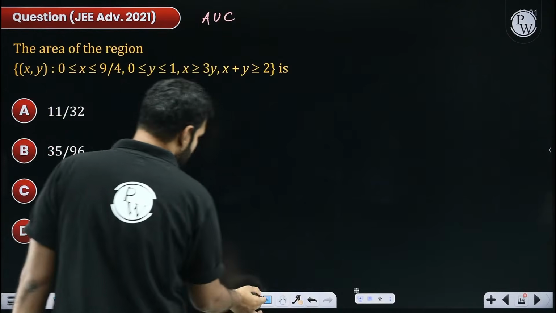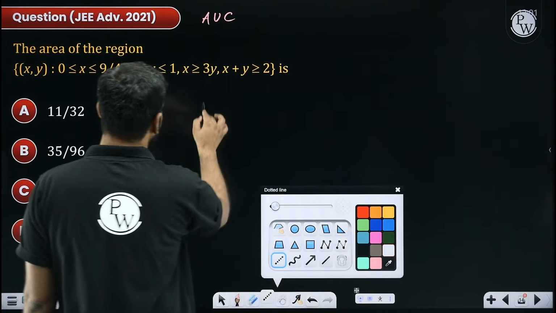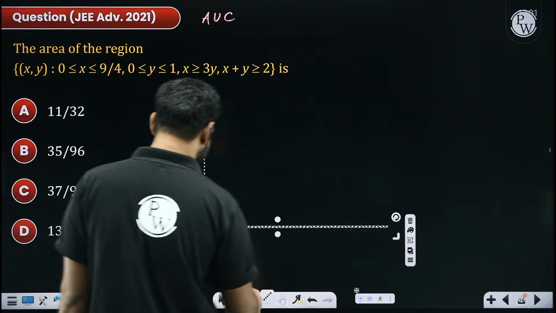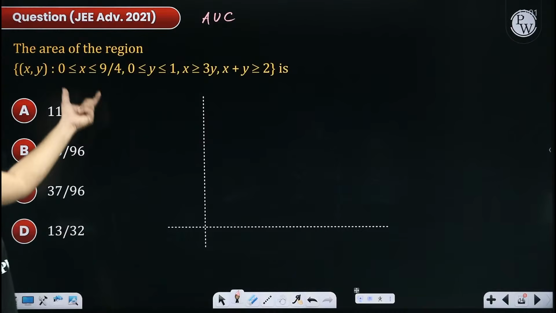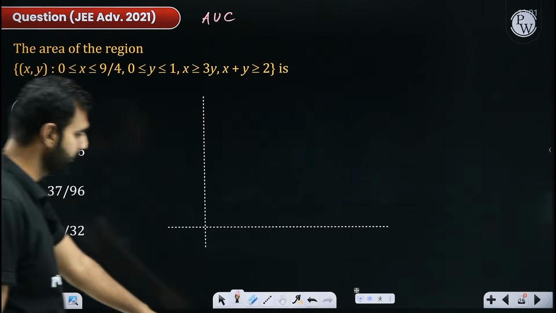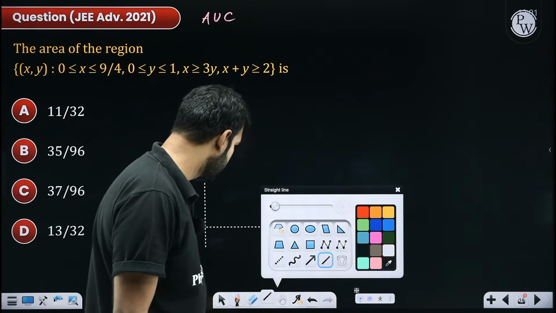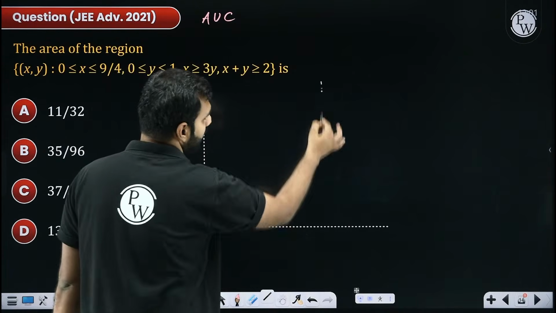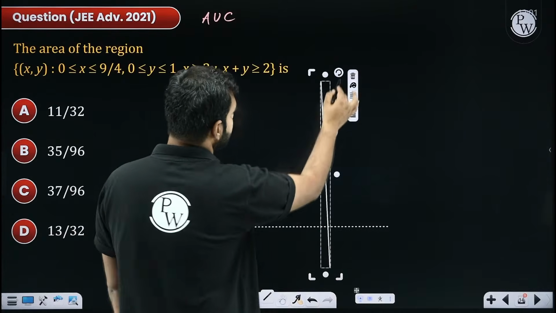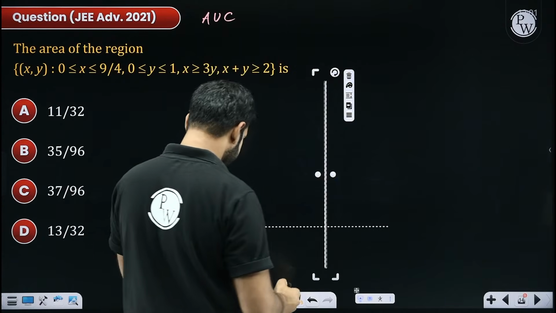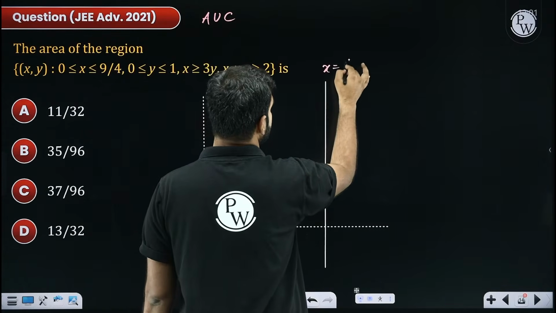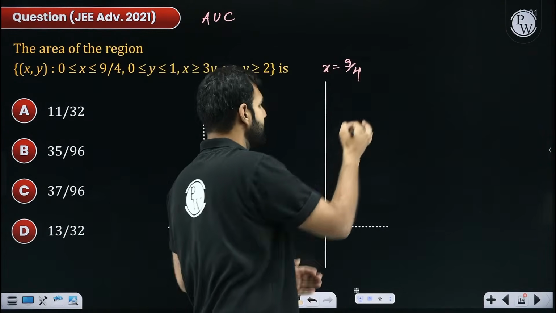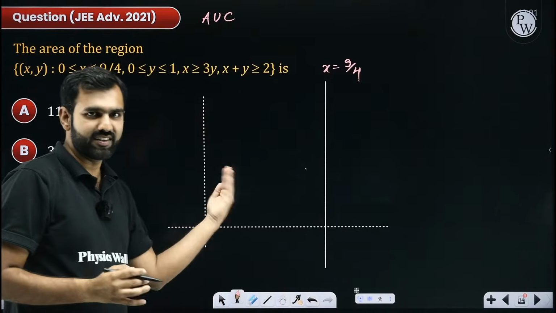So if I start drawing it, of course, you'll be having y-axis, then you possibly would be having x-axis, and I think they have given you those only because with this x between 0 to 9 by 4, so if you have this x as 0 here, this is the y-axis, so 9 by 4 could be somewhere here. So this is the line x is equals to 9 by 4, but they want x to be less than 9 by 4. So this region between these two lines needs to be taken.